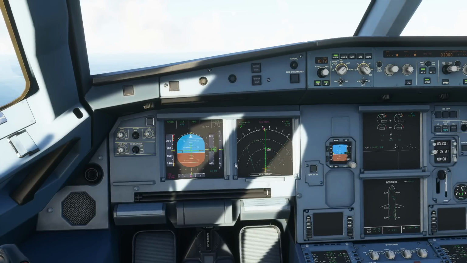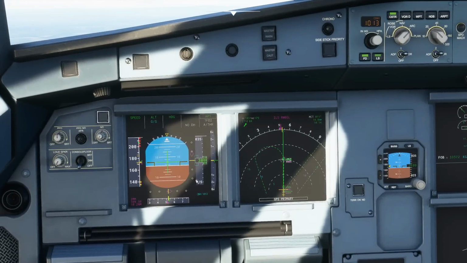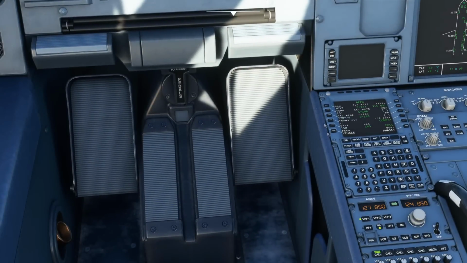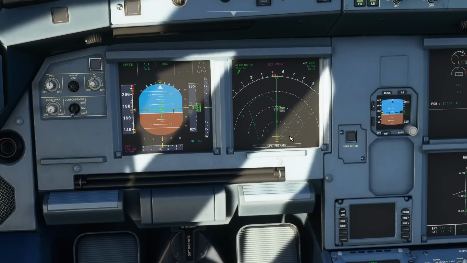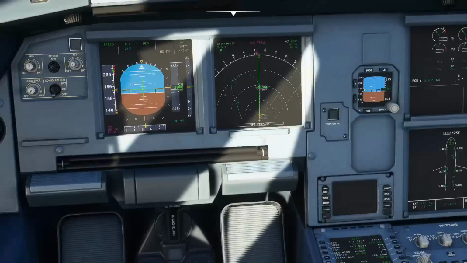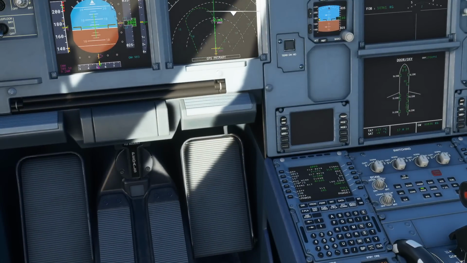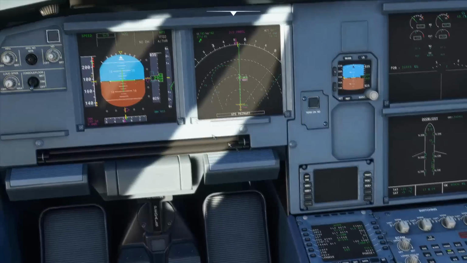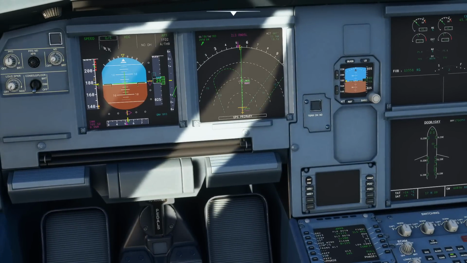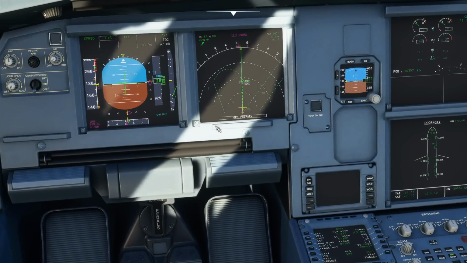Something I'm beginning to notice in this aircraft is, to get the ILS to appear on the PFD, I usually have to change the approach type that's loaded into the FMGC from the one that I loaded the flight with. So I've been loading the flight using Microsoft Flight Simulator's flight planning as part of the flight setup, which I think is a great system, but sadly every time I do that, it does not display the ILS. So I've changed the runway to a different one and then back again, and now it seems to appear. And we even get glide slope mode, sadly no localizer mode.